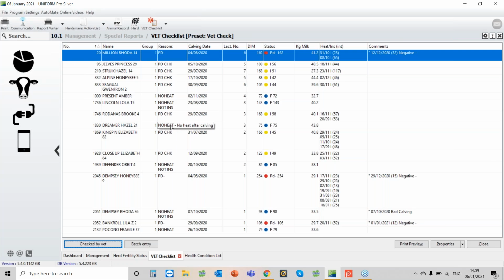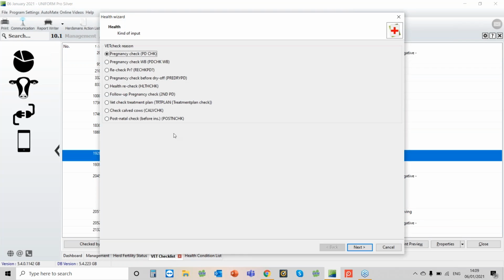And you have to do that in this report, not in value events, yeah? Yeah, so the check by vet stuff you have to do, and anything related to the vet list, like postnatal checks, has to be done through this list. So you can either use the check by vet for your health conditions or postnatal checks, or you can use the batch entry function in here, which lets you select like PD checks, calving checks, that sort of thing. So you can do them in groups if you've got a few to do. Yeah, so for big farms, that's perfect. Yeah.